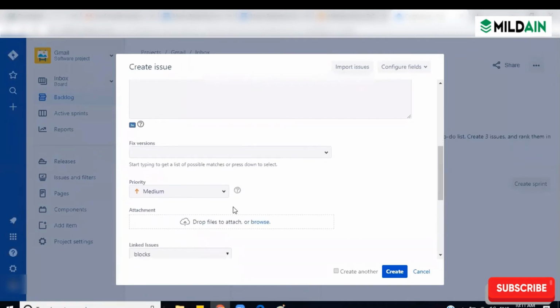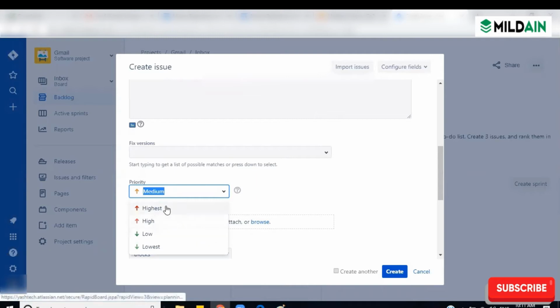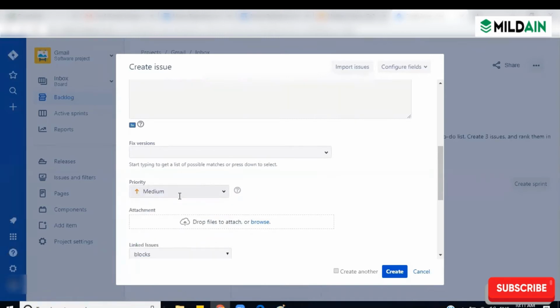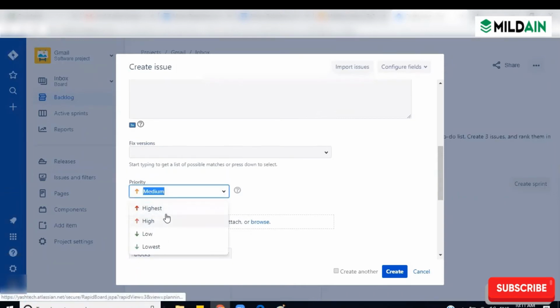Yes, here it is, sorry, I missed it. And in this priority, it is mentioning highest, high, low, lowest. Possibly we'll have an option wherein you can change these names to something else if you wanted to. But the majority of the teams will follow the same.